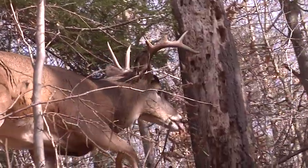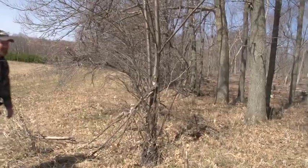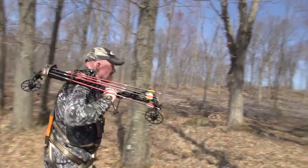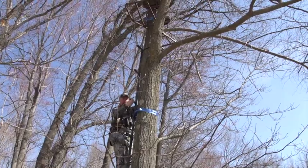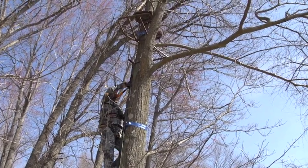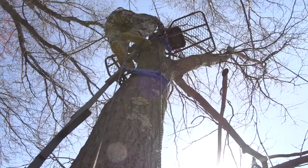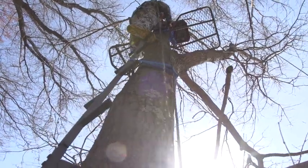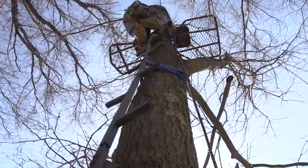In many cases, finding deer is the easy part. It's getting in and out of those areas undetected that's the difference between success or not. Something else a lot of people don't think about is stand placement and the line of sight, where it is in relation to where a deer might be coming. There is no magical number. 20 feet, 22 feet, 25 feet, does not matter. Where is it in relation to the deer's eyesight? Is the deer coming off a ridge and your stand is 20 feet up, but it's almost at eye level with the deer? Big difference there. Deer's gonna see you.